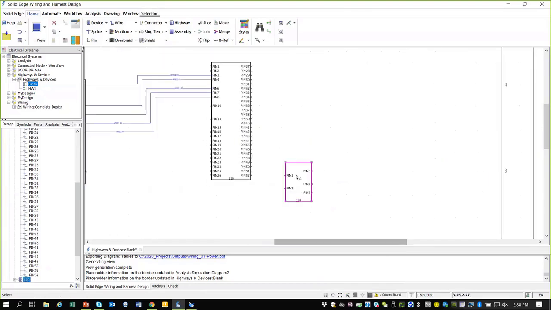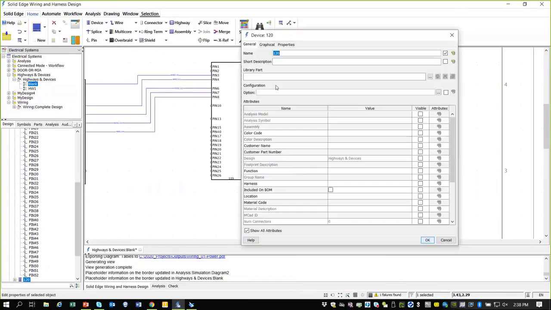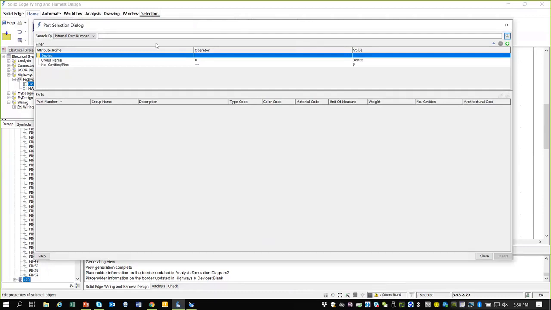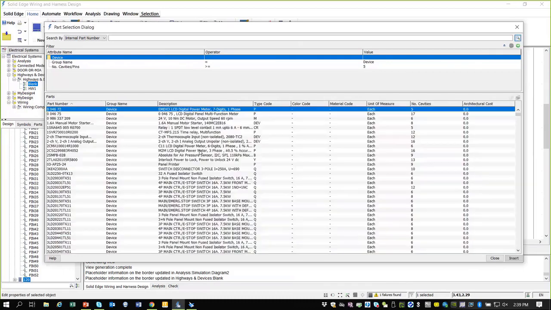assign that a part. And so what I do is I bring up the properties window here, and here's the library field where we can query into the library. And so I do a query here, and it comes back and says, here are the filters that we're going to look for. We're going to look for parts that have at least 5 pins. I can add more filters to that, and then I just simply go out and do a query.